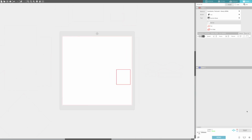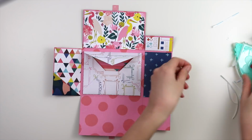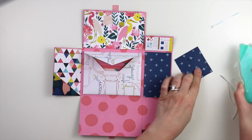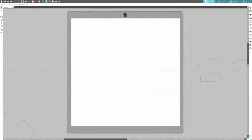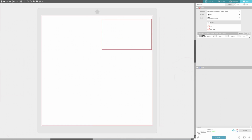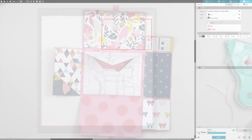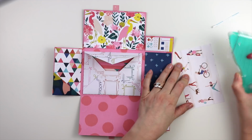Send. This is going to be from, what pattern paper did I use? Oh, these cute bows. So it's the back side of that dark royal blue paper from that middle section. Last rectangle, this is going to be the bottom piece, and I'm using a pink colorful circles paper. So I'll just adhere that at the bottom.